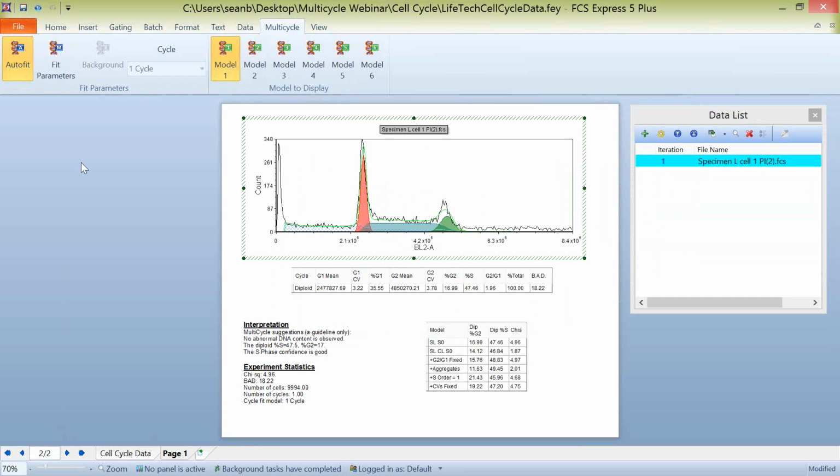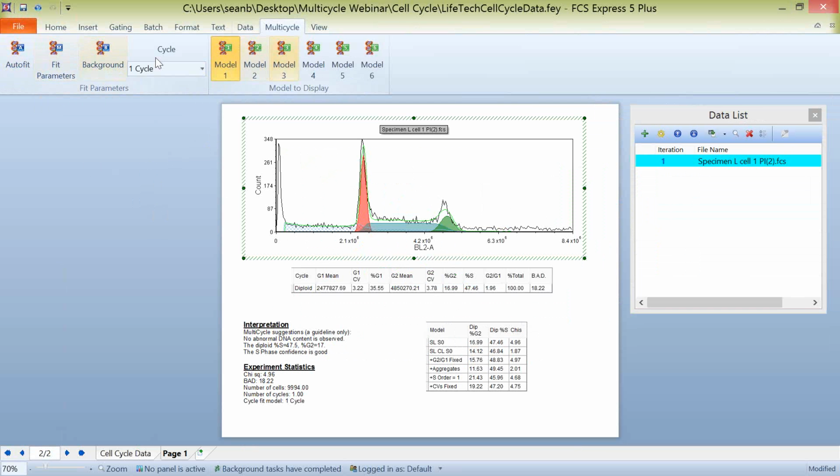So coming back to our standard 1-cycle population, I want to start talking about what happens in the cases where you need to start doing some manual adjustments to this data. Maybe where the autofit isn't quite fitting exactly as you had planned. Maybe there's some variability within your data that you need to adjust for. That's when we can turn off this autofit function. When we turn off the autofit function, we'll have the ability to come in and change our models. So we can compare different models. We can change what's being included with the background and some of our fit parameters.